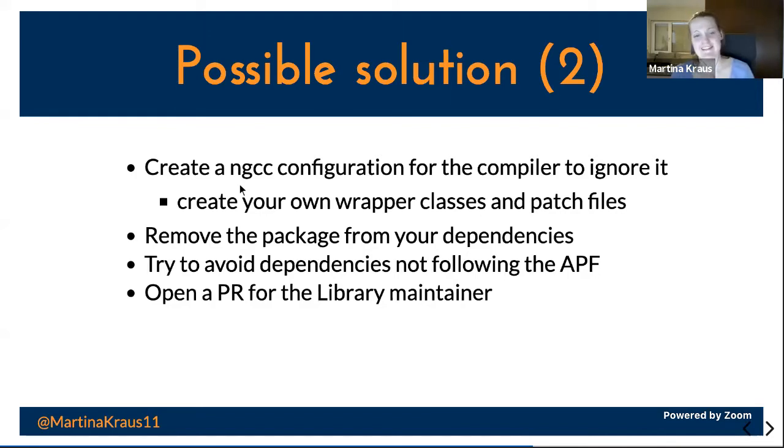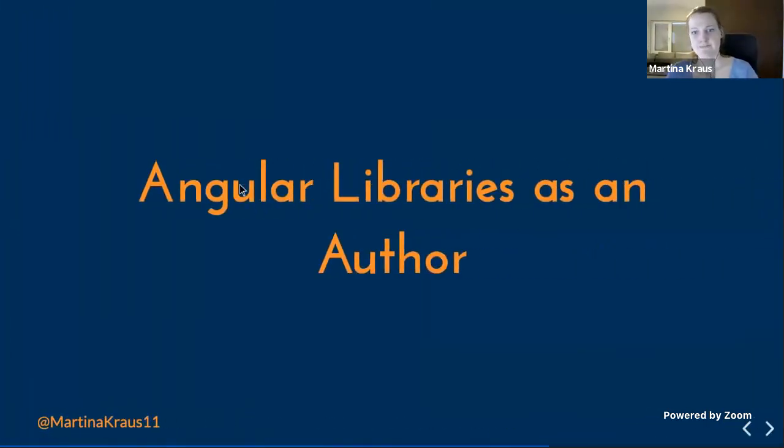And of course, I said you can call the library author, but you can also open a PR for the library maintainer, because sometimes, with open source, the library maintainers are really, really under pressure and everyone is just putting all their stuff on them. Oh, why don't you do this and this and this? So you can just be nice to them, because it's often their free time. You can maybe help them and open a PR for them. So this is what you can do. It's not much, of course, but this is what you could do if you need to use an old library.